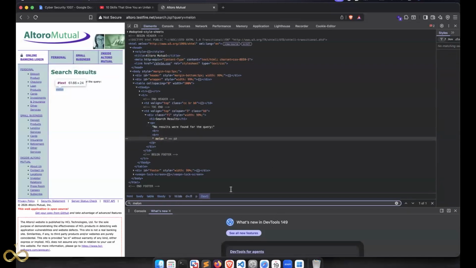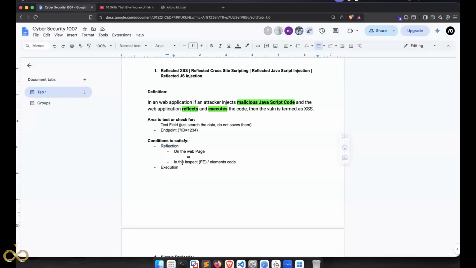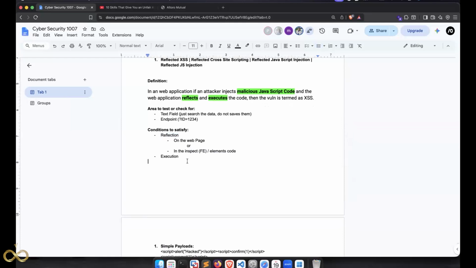If we get one of one result, or one of some results, that means the second condition is getting satisfied, which is reflection in the front end or the element code. So this is how we check for reflection. And in reflection, if either this or this condition is satisfied, we are okay. But with execution and reflection, both conditions should be satisfied. Any questions so far?